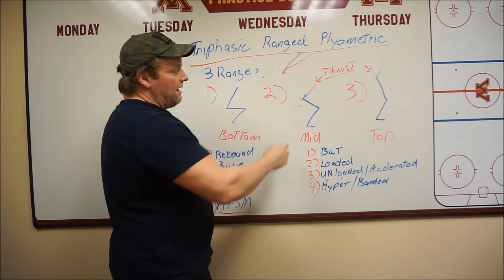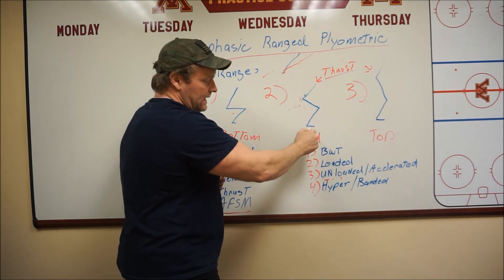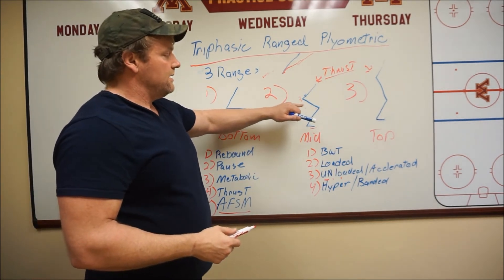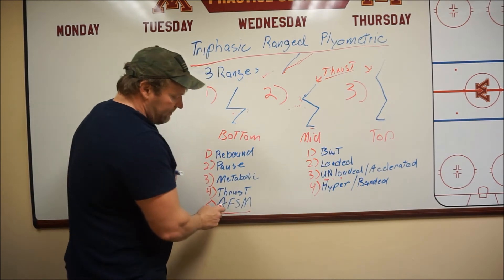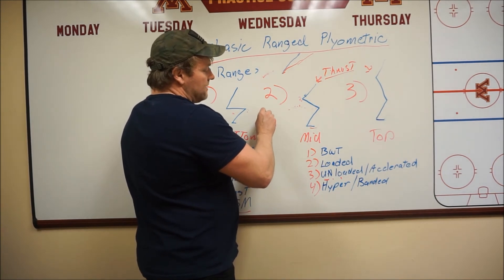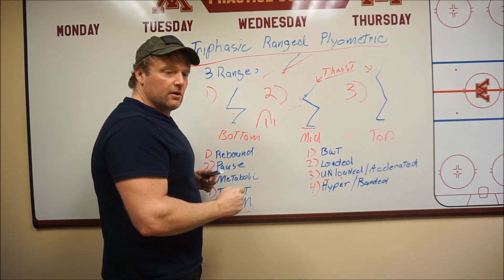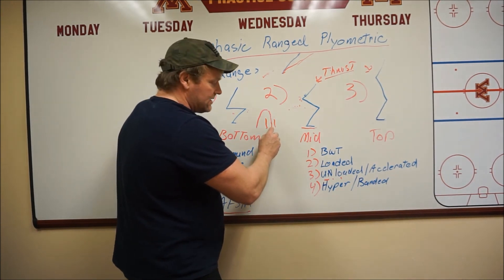The AFSM method, obviously in this mid-range, is that you would land, come down, pulling yourself into position — and as soon as you get into position, you've timed it so you hit the ground right there. This is pretty magical, and you'll see it with your most advanced athletes. What we were teaching our kids — advanced hockey players, track kids, and athletes across all sports, baseball, everyone — when doing their plyometrics with the AFSM method, they're pulling themselves into position. Say they're doing a hurdle hop: they jump, they're kind of straight, they clear the hurdle with some bent legs, they're in position coming down, and they time it to pull themselves into position to land right there. They land loaded, and as soon as they hit the ground, they explode back up.